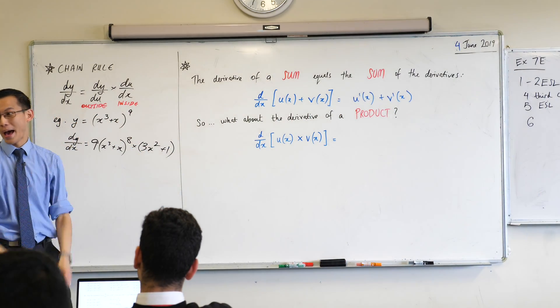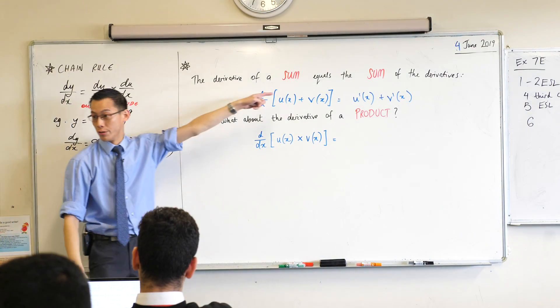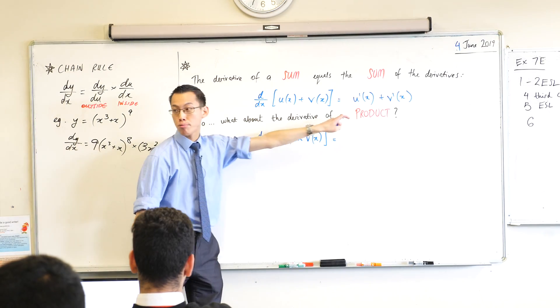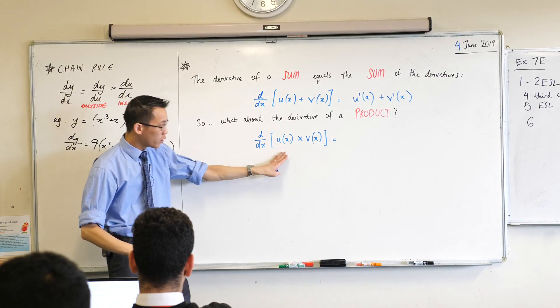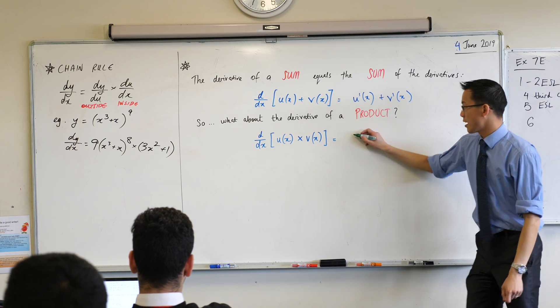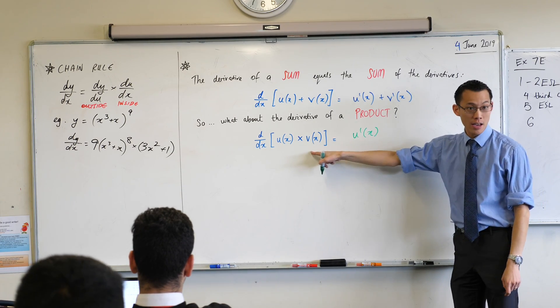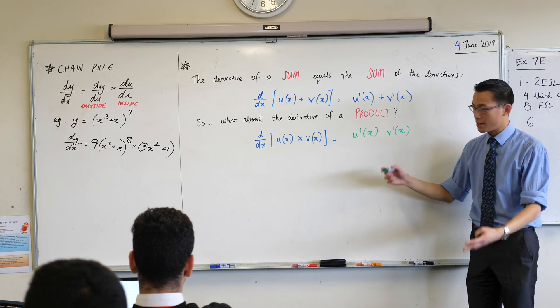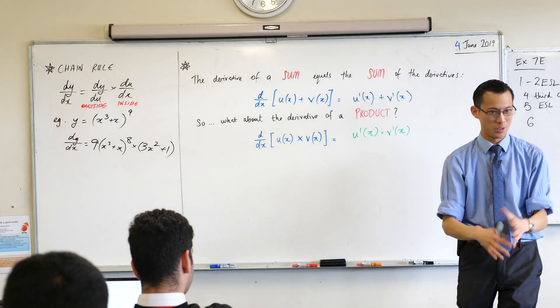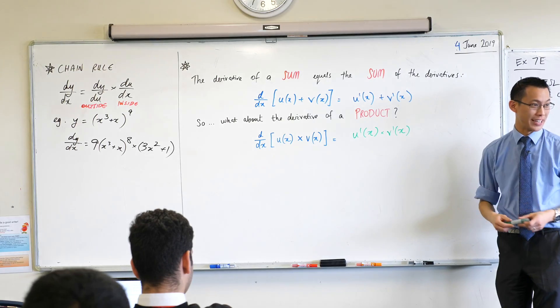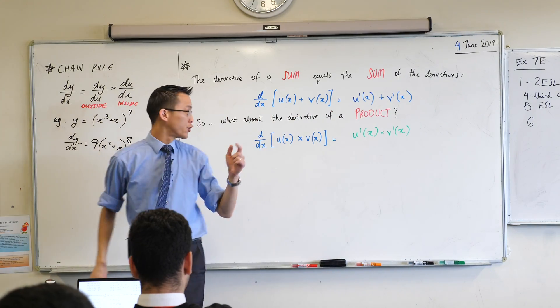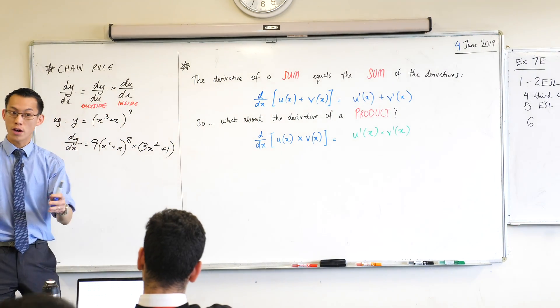Now you guys know math is all our patterns, right? So one of the things that would be nice is if this is true, you differentiate a sum, you get a sum, does it stand to reason then that the derivative of a product, this is what happens when you multiply things, would that be the product of the derivatives? So what that might look like is something like this. Differentiate this guy, it's u dash. Differentiate this guy, it's v dash. And then would it be the case that you just multiply those two derivatives? Now hopefully the fact that I am posing this question to you in this way should raise your alarm bells because this would be really lovely. But reality is often a little more complicated than we would like, and believe it or not, you have all the information, all the knowledge you need to prove that this is not true. So I'm going to rehearse it for you real quick.